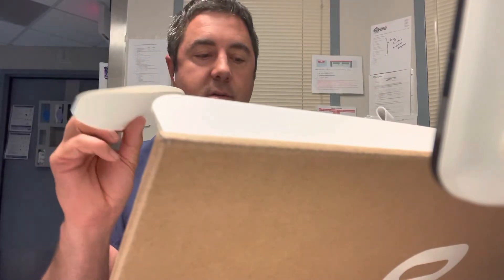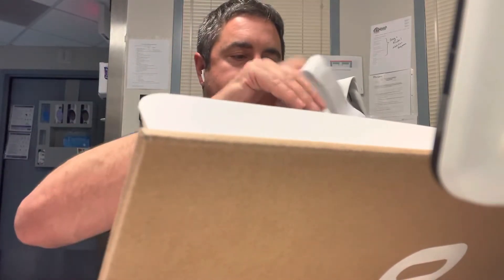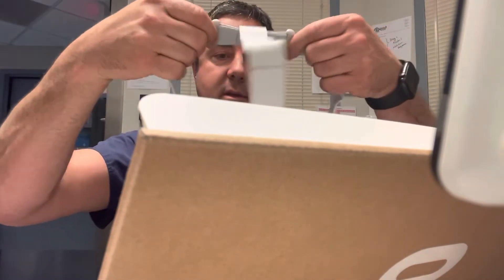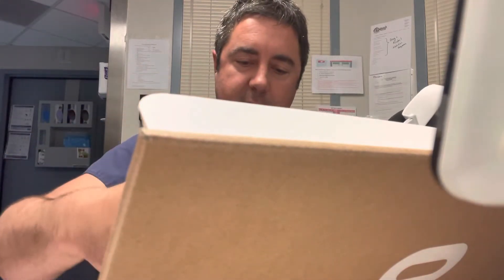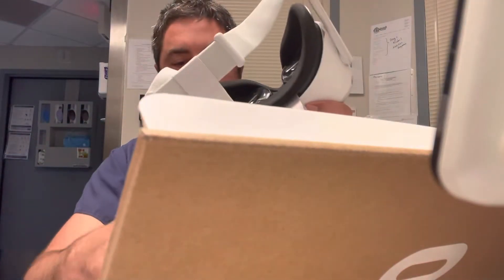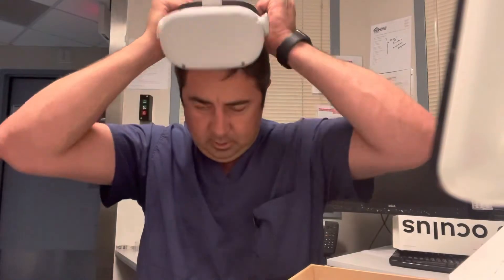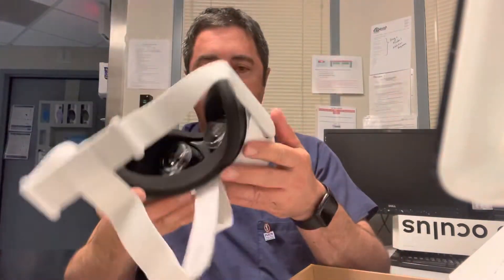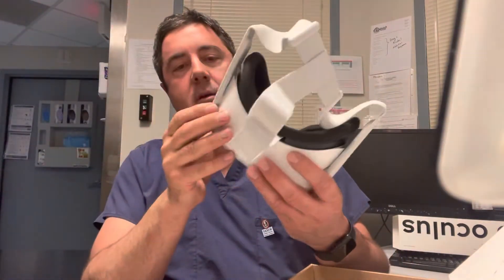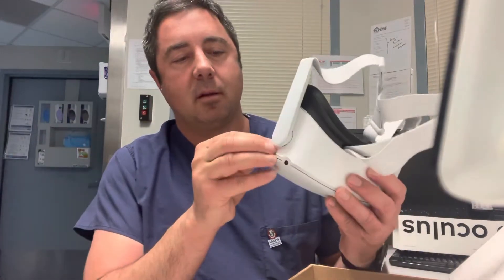I saw an unboxing video before I bought this. It says move lenses left or right to find the clearest view - so the lenses are mobile. There's a little bit of plastic you can take off. They say you may have to loosen up the headset to get the right fit. I'm a little nervous - I'm going to try this thing on. I'm taking off the plastic. It does adjust other ways so you can see what's going on. I'm putting it on and I see absolutely nothing - it's totally black. Probably just not on yet. There are little plastic tabs here to pull off all these protective layers - it's almost like doing an Apple product.